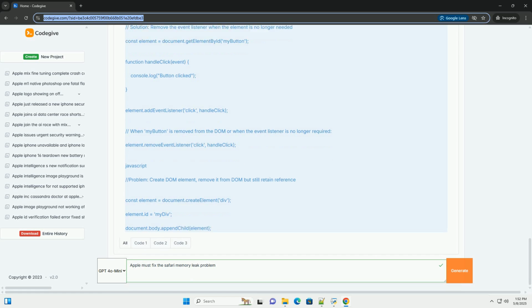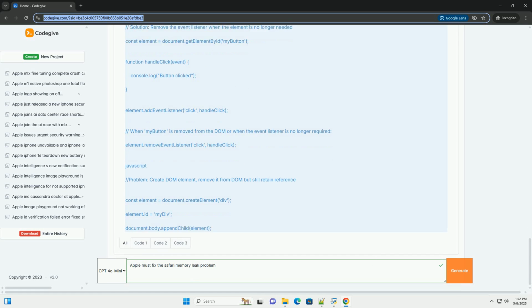2. The Safari memory leak problem, symptoms and manifestations. Safari's memory leak problems often present in the following ways. Gradual slowdown: as you browse the web, especially with multiple tabs open or by visiting complex websites, Safari's performance degrades noticeably. Scrolling becomes less smooth, page loading times increase, and the browser feels sluggish. High memory consumption: monitoring Safari's memory usage in Activity Monitor on macOS reveals that it's consuming a disproportionately large amount of RAM, even when idle or when the number of open tabs is relatively small.